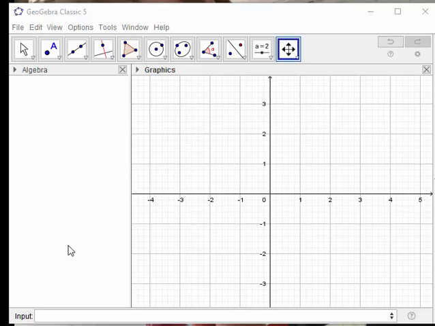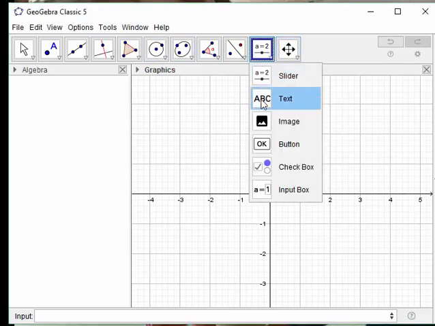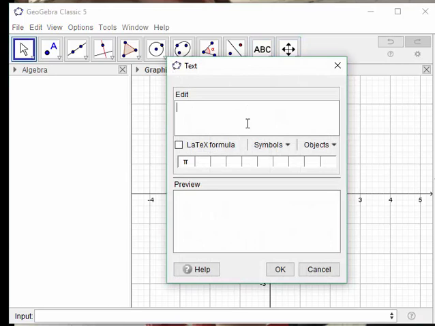So let's look here. Let's use GeoGebra to explore the solutions to the equation sine of x equals 1 half. First of all, let me use a text box to write the equation.